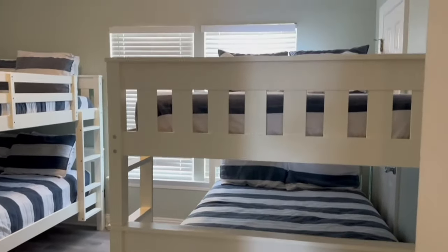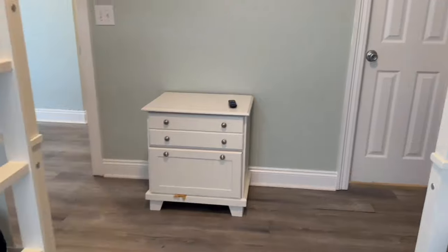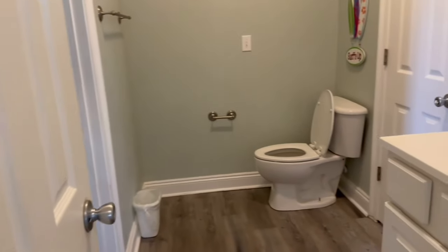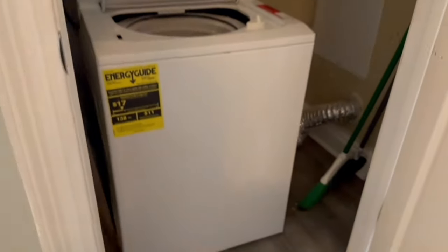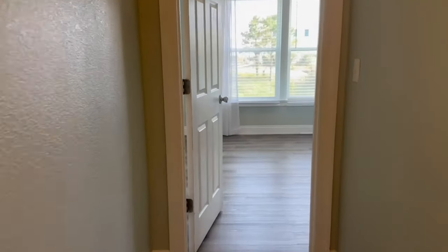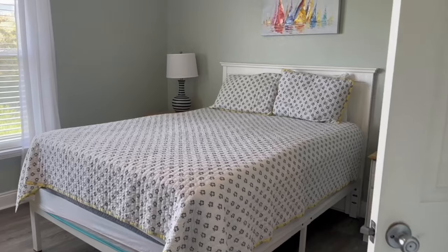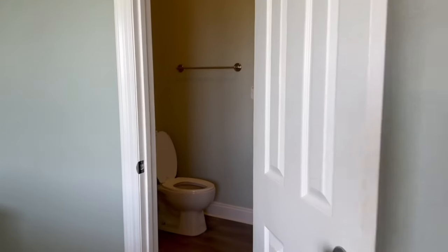Bedroom number one here is a kid's room. I believe those are two sets of queen bunks. Nice little Pac-Man addition there. I'm sure that helps with giving a little extra on the rental. And this bathroom here. Closet here has got a stackable washer and dryer, but does appear to have room in there for a full size. Sink, toilet. So each side has a sink and toilet, with the tub being here in the center. Two toilets, two sinks, one shower here on this ground floor.